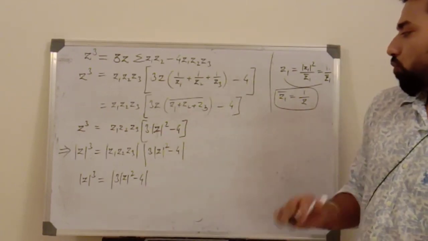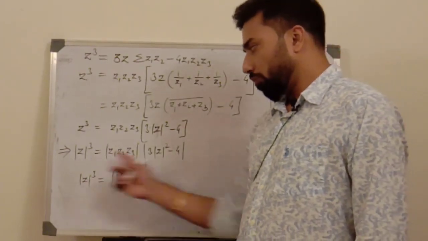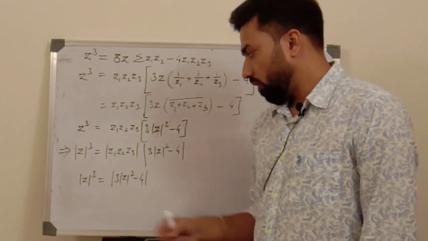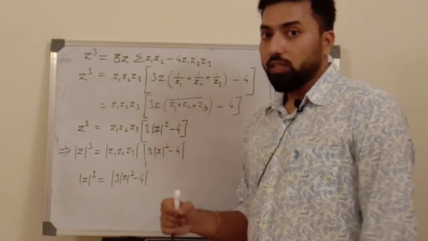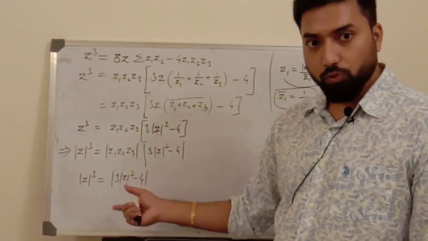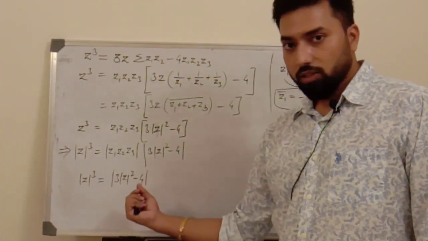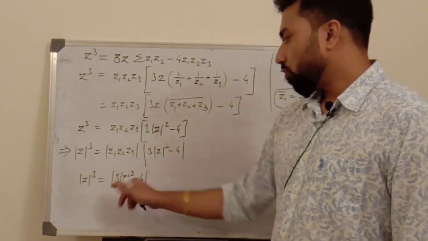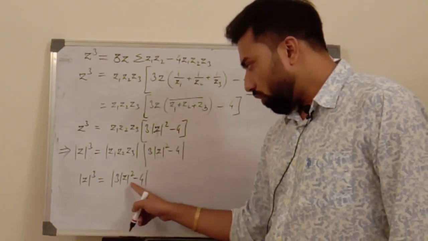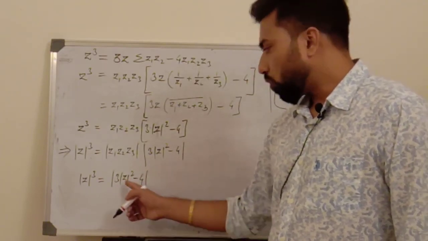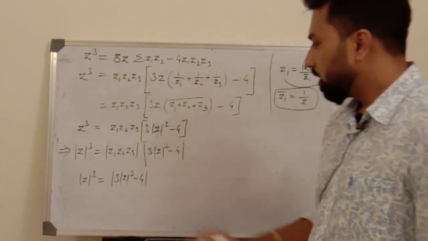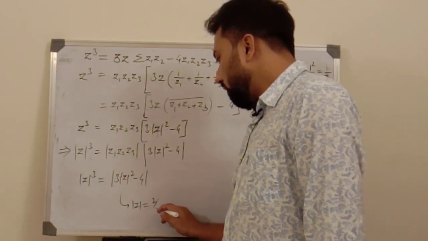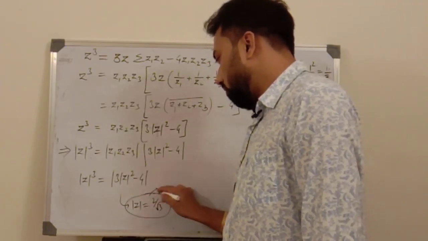So how do we solve these sort of problems? What we have to do is open the modulus, the bracket. For opening the modulus we have to find the critical point. How do you find the critical point of an equation involving modulus? We have to equate this to 0, right? So if we equate this to 0, we will be getting mod z square equals 4 by 3, which means mod z equals 2 by root 3, right? So here the critical point we will be getting as mod z is equal to 2 by root 3. This is the critical point.